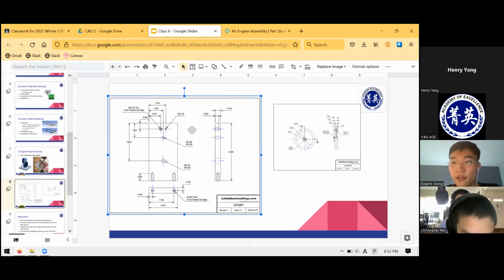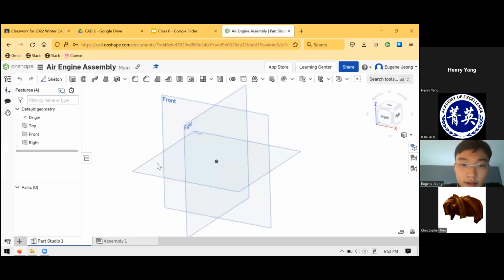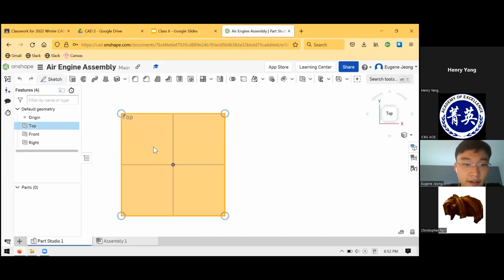So you're fine with locating the holes, drawing your sketch points to tell Onshape where to put the holes. Just using the hole tool is the issue. Yeah. Okay. Was it these two? It was those two and then the top left. Okay, I'll just make a quick little block here.